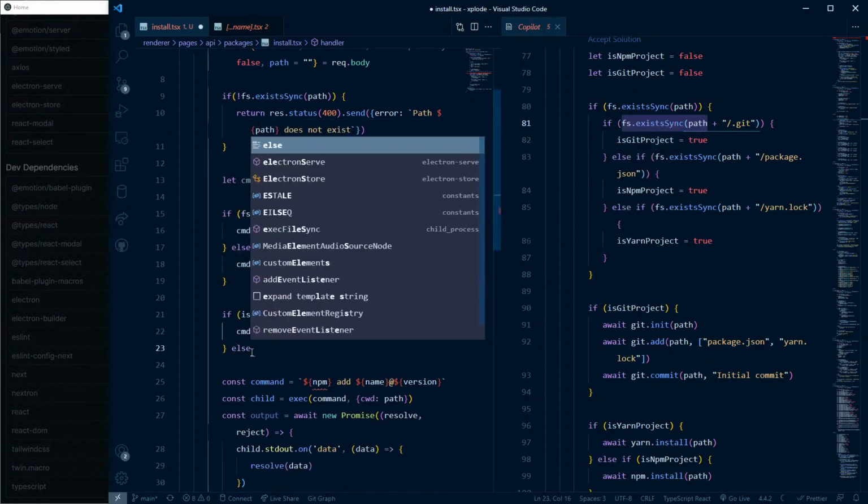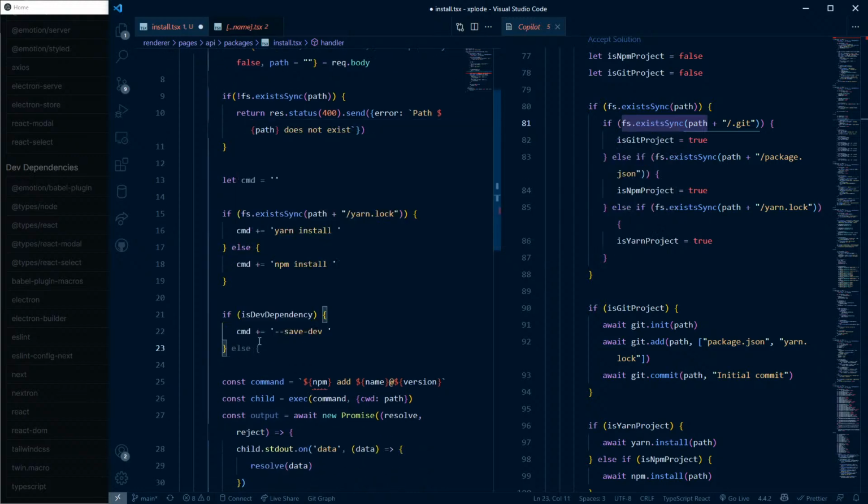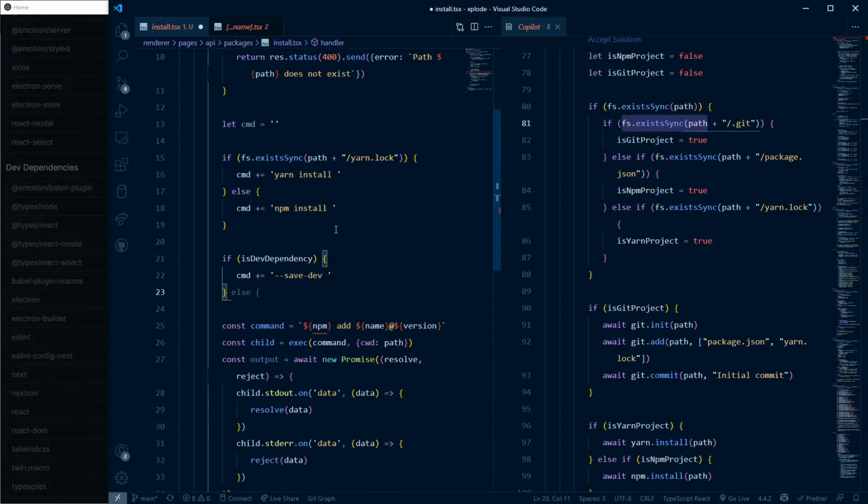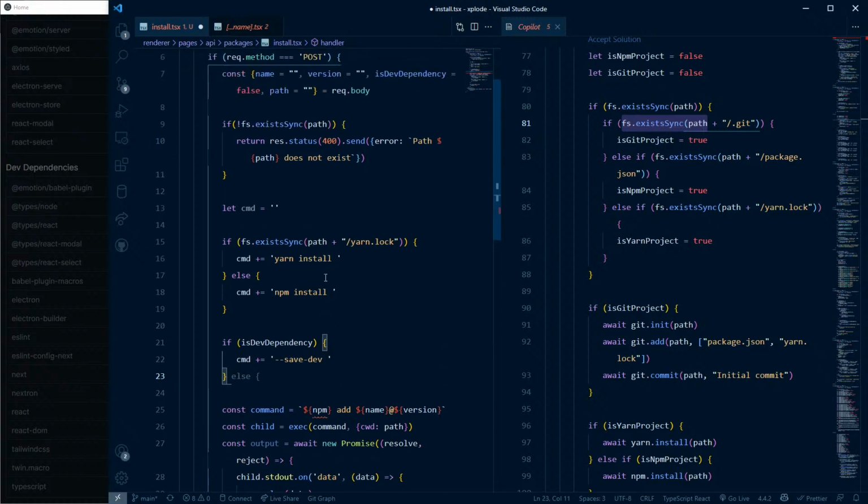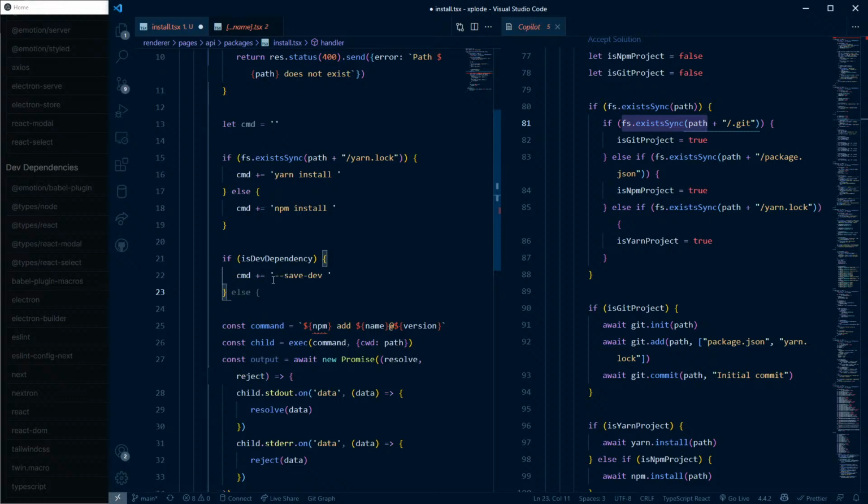Else, that's pretty much it. We add a --save-dev, and then the name and version comes like that. So now we can essentially do this, and we can replace it with this. We don't need a space, it's already there, so we can just do this, right?